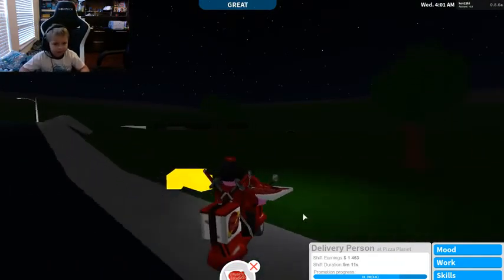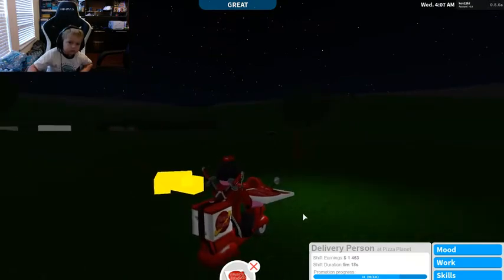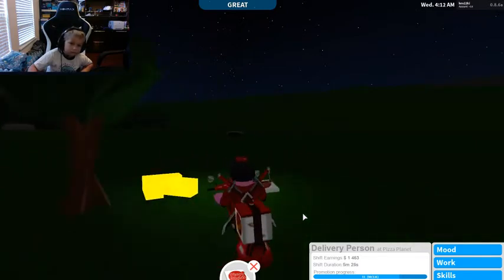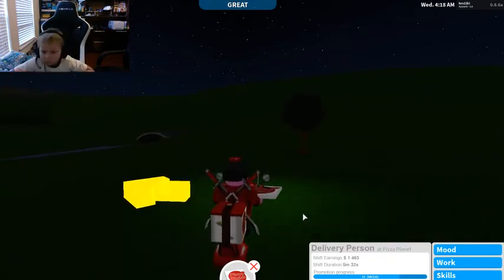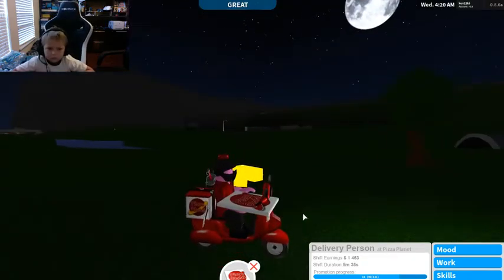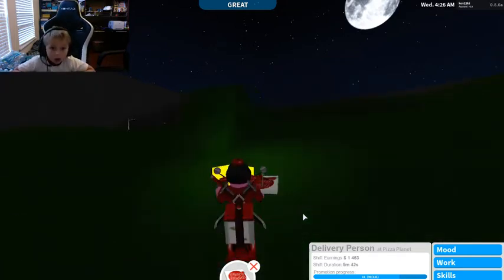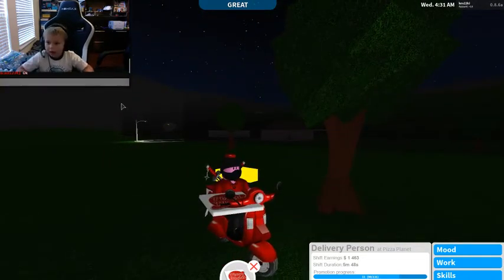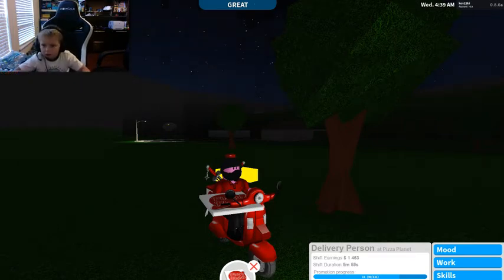Is there a possible way we can go here? We're gonna fall into that tunnel. What? That's unbelievable. No. What am I saying? I don't want to be in a chat.